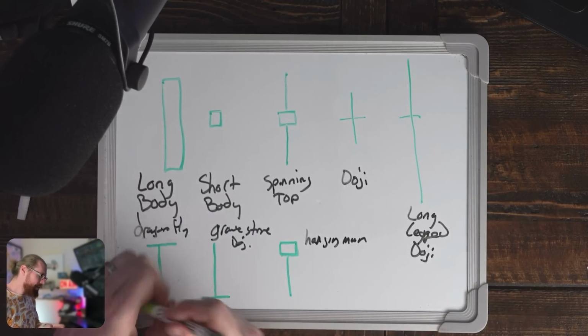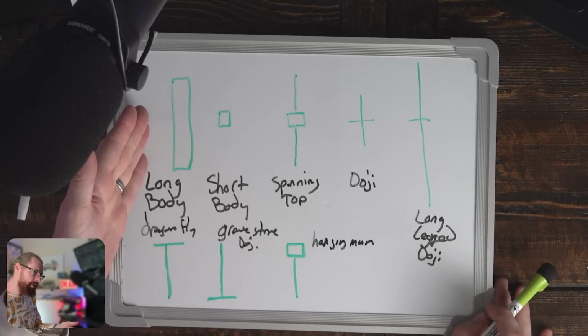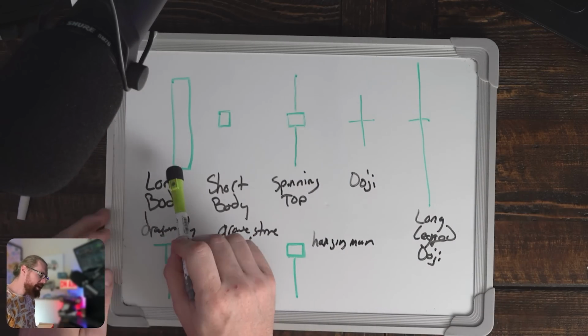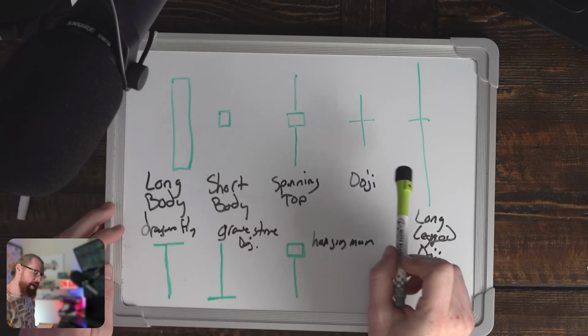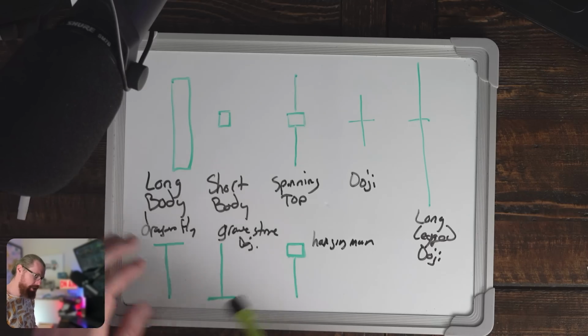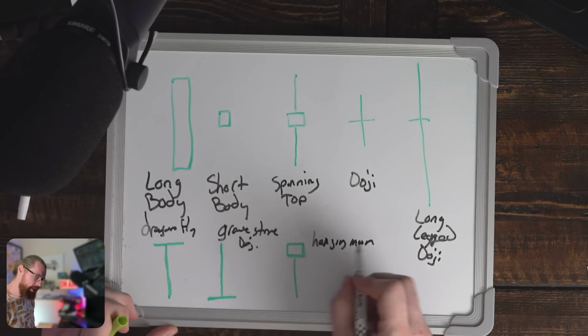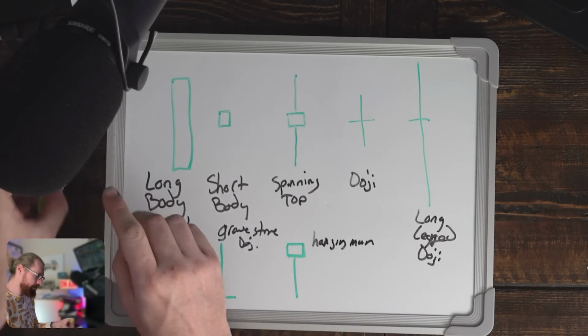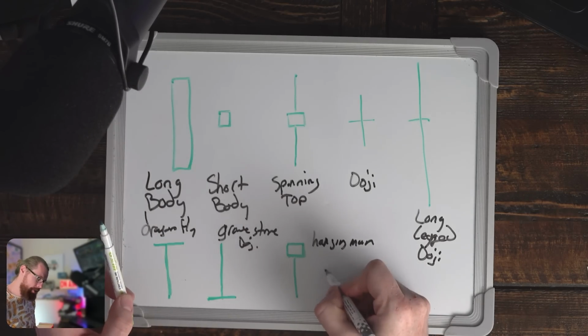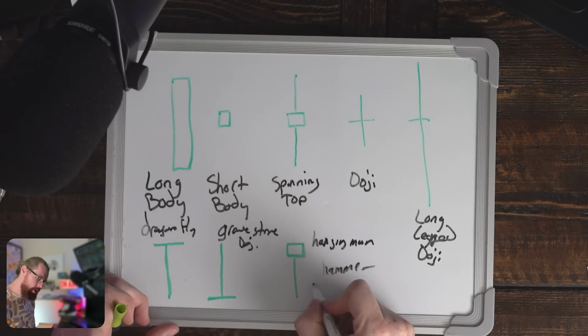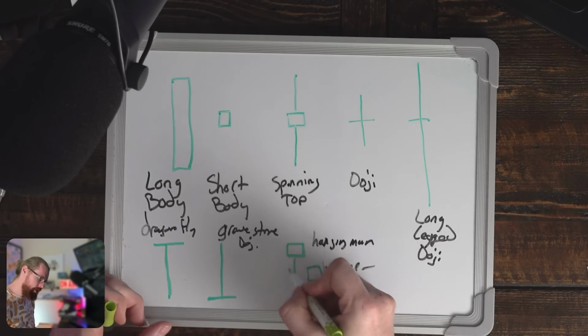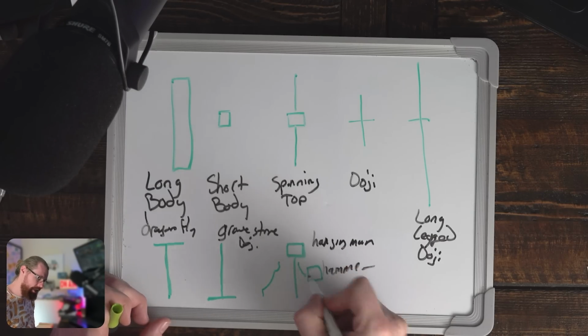So I would say, and these candles can, of course, be either green or red. But long body candles, small body candles, or short body candles, spinning tops, dojis, all candles of possible indecision. Hanging man right here, or alternatively, it can be a hammer when it occurs at the bottom of a sell-off. So this is during an uptrend, and then this is during a downtrend.